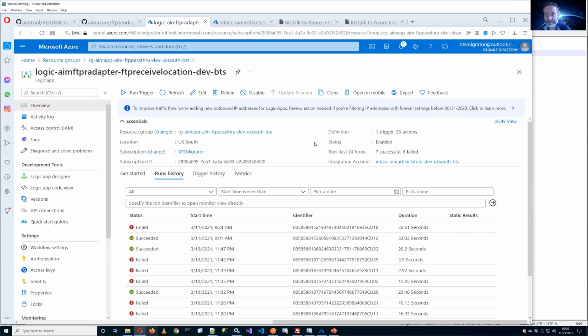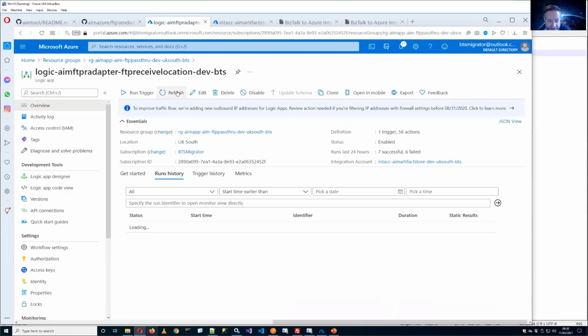I think the API connection now does support it from ARM or the Azure CLI, because you've got to deploy it and then you've got to enable the OAuth. Do you remember that? You used to have to deploy your API connections from ARM and then you had to go and enable them, like Salesforce, for example. So I was trying to get to a point where it would be completely automatic. So you just deploy and it would just work. I didn't want there to be a manual step. Anyway, that should now have picked up and run.